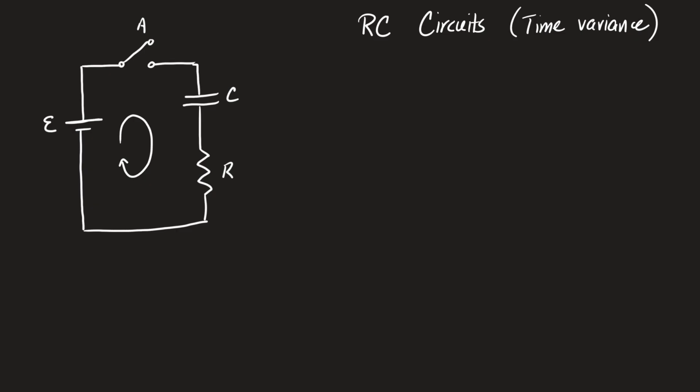In this circuit, until I close switch A, nothing happens. But when I close switch A, I will have a single loop through my circuit. And Kirchhoff says that in that single loop through the circuit, the sum of the voltage drops will equal 0. Now, if you remember from before, we have expressions for, say, the voltage drop across a resistor and the voltage drop across a capacitor. Those look familiar to you? All right, well, let's go ahead and sub those in.